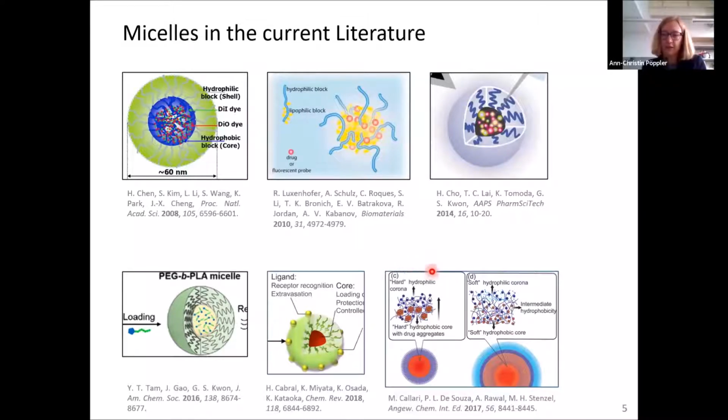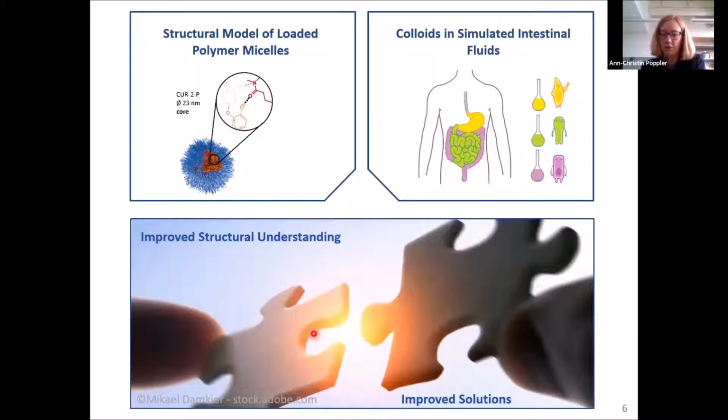If we get this molecular level information, then it means that we can more specifically tailor how we want to change a specific system for an in-mind application. And this is where we would like to contribute with our work group. Of course, to contribute in this area requires not just a small puzzle piece, but many pieces that have to come together to improve the solutions that we have in drug delivery or in medicine in general. But we think that improved structural understanding can be one such small puzzle piece and can work really well together with other information that we can gain.